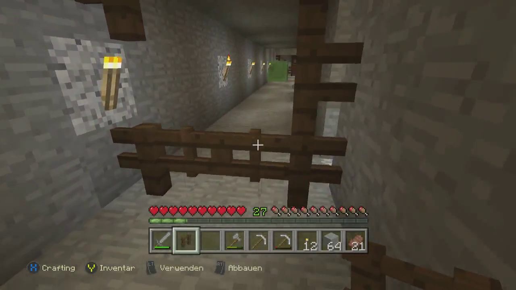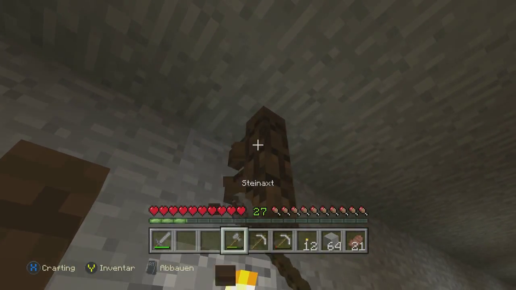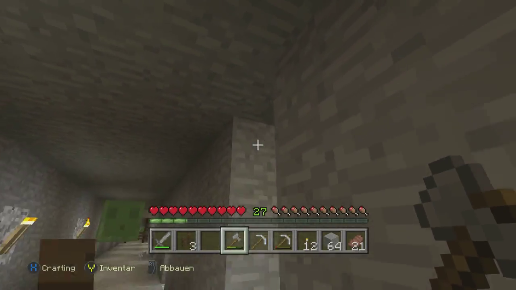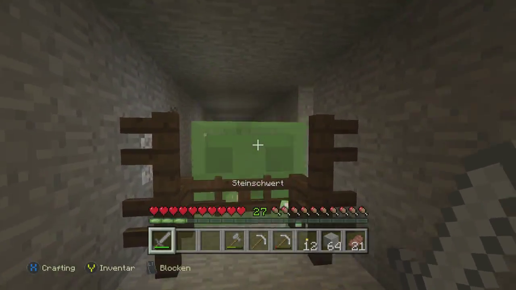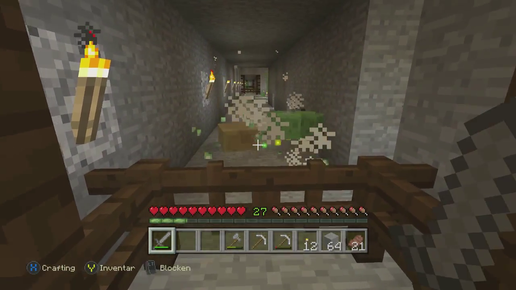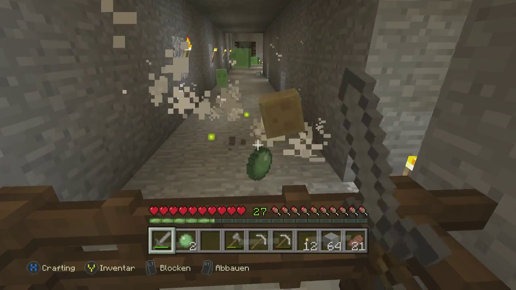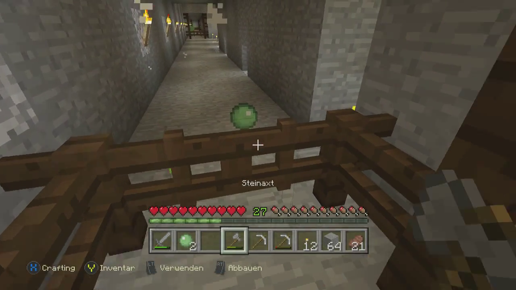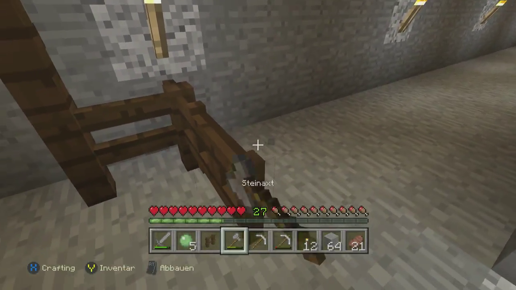This looks like not good. Okay. Okay, let's take this back. I must be very, very careful. Oh, very close. Come on, go away, Mr. Slime. Oh my goodness. How can I go safely to the other side? Too much slimes. Go away, slime. Nobody need you. I need you.